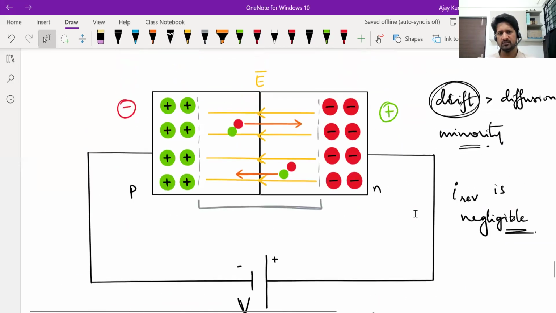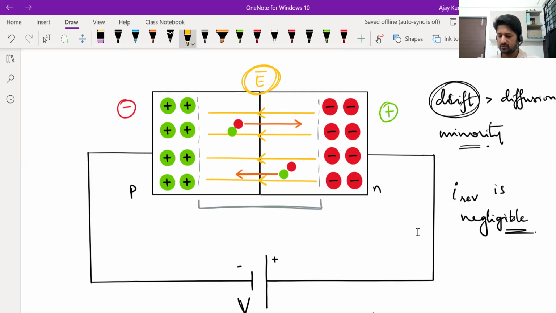Reverse bias. Now in reverse bias, there's no current, so it appears safe. It appears as if the PN junction is not going to get damaged. But understand what happens in reverse bias. Why is there no current in the first place? Because reverse bias current is due to minority charge carriers. Minority charge carriers are not always present. They get generated whenever an electron jumps from valence band to conduction band. Now, this electric field in the depletion region is ready to bring the electrons back to the n side whenever they are generated.